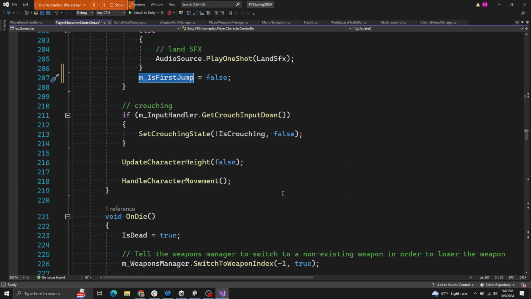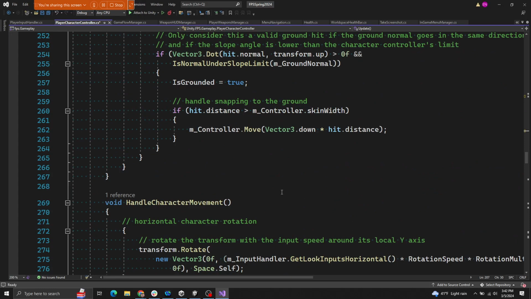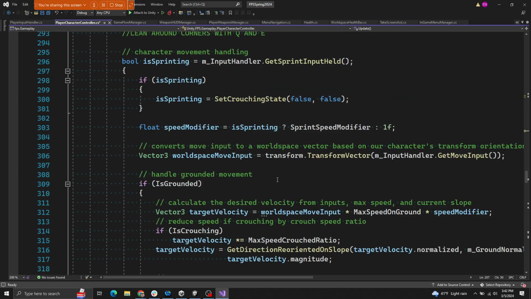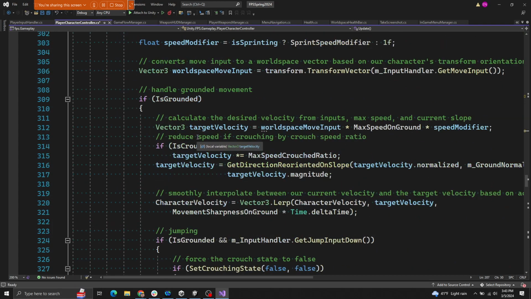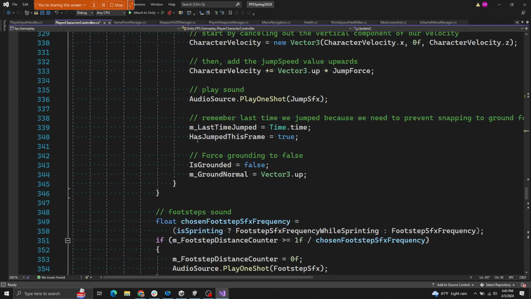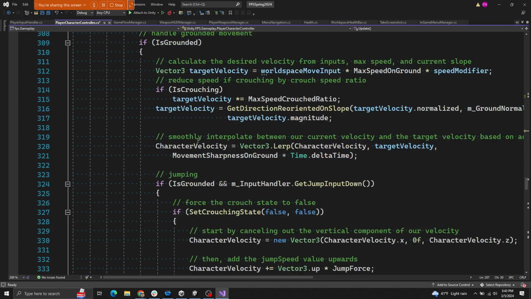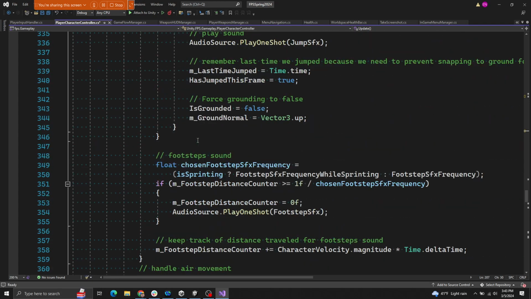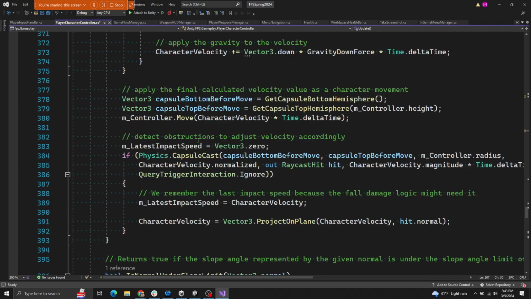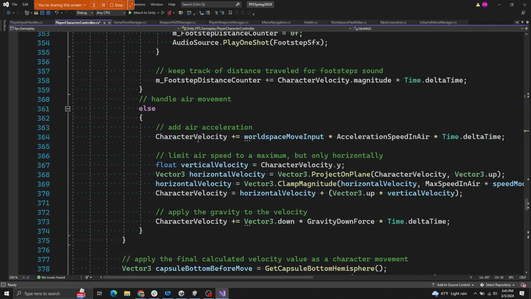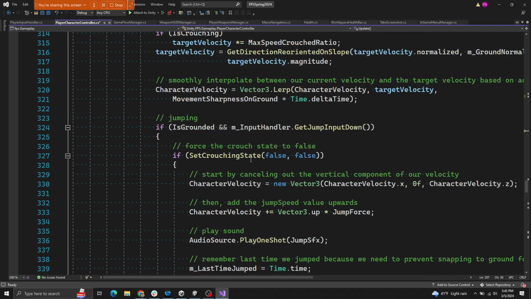All right, and then in the update for handle character movement. Okay, so here, if we're grounded, there's a bunch of stuff going on. And if we're grounded and there's been jumping, we can jump.